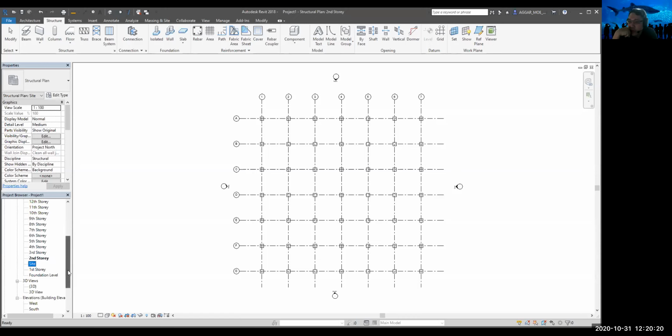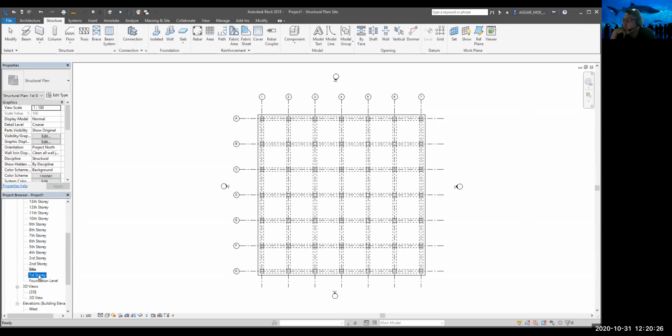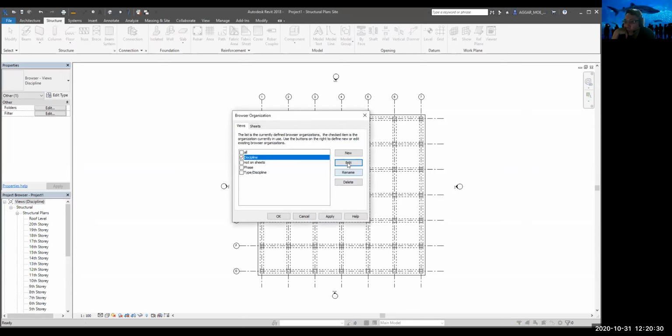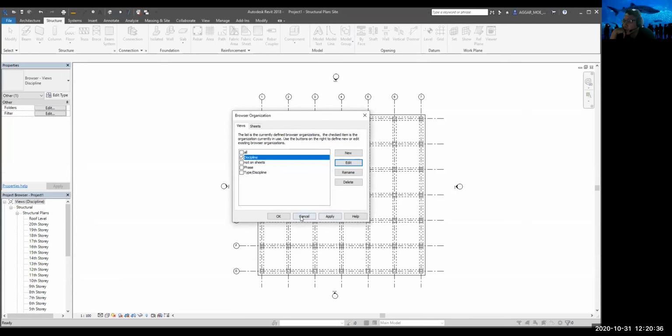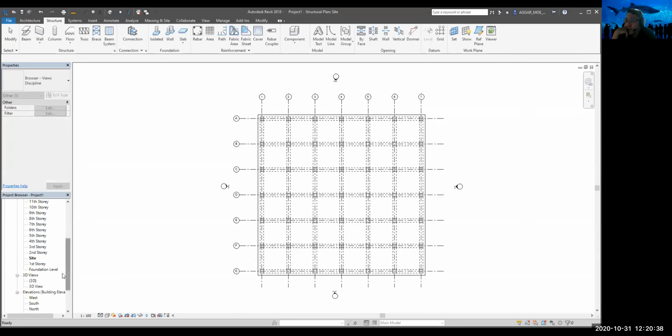You're at the second story. Okay. Oh, what happened? You want to move your site out, huh? No, not here, not here. Cancel. Yeah, you select your site.